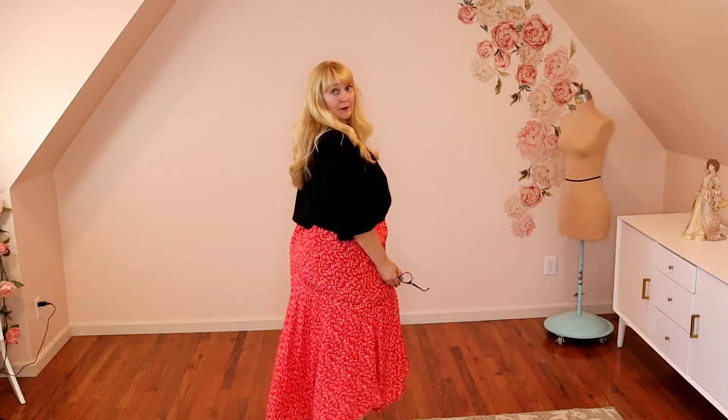So I'm a very curvy, plus size girl. This is a very cute pattern. It's a great style as far as a nice soft skirt. I think it's flattering as far as the style goes. It needs a little more work in the fit, but I'm going to stop for this go round and leave it where it is for now. I do like it. I think it's pretty. I like the fabric a lot. This is a rayon from fabric.com.